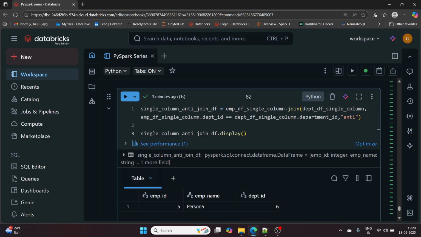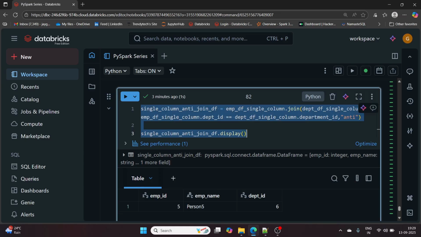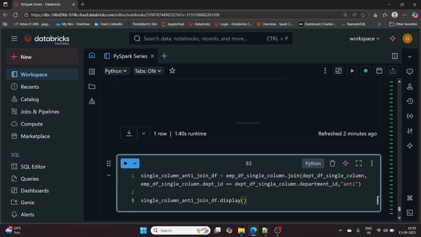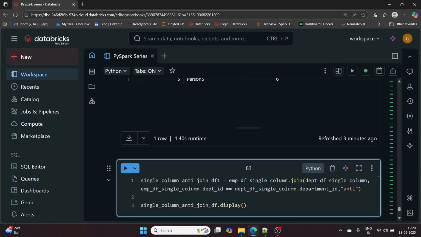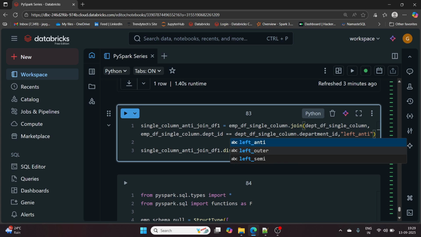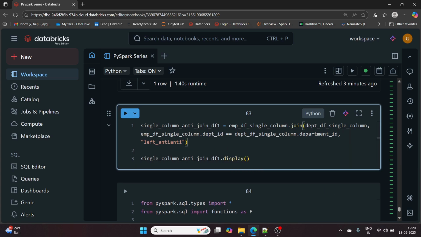Okay, fine. And same as left semi, there are, I think, three ways to define left anti join. I'll tell you quickly. I'm going a little fast here because I think we have spent enough time on joins so far. If you understand the concept, that's it.